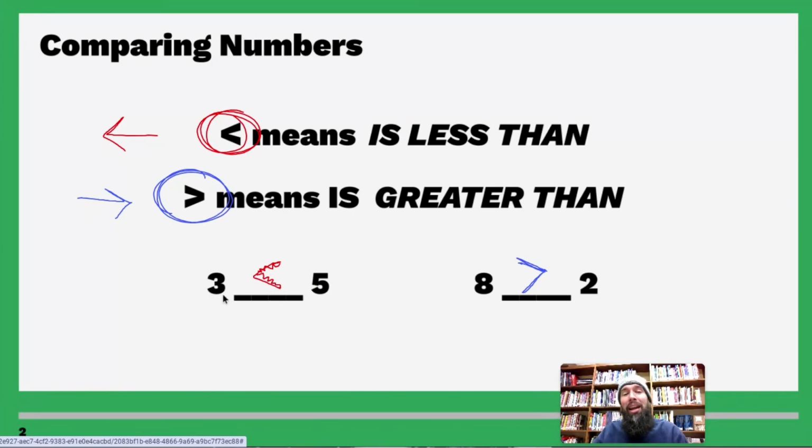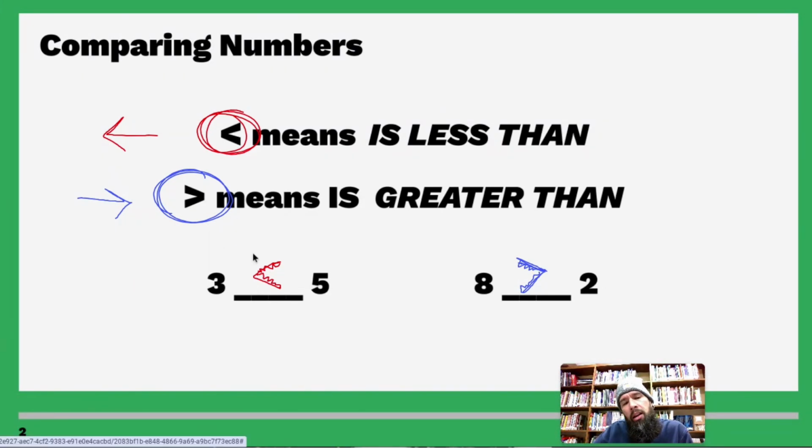This is the greatest lesson I've ever created so far. I'm keeping it. Also, this alligator is going to eat that 8 because the 8 is so much bigger. Will I always do this? No. But if it helps, then it helps. Do whatever works for you, whatever helps you understand the material.